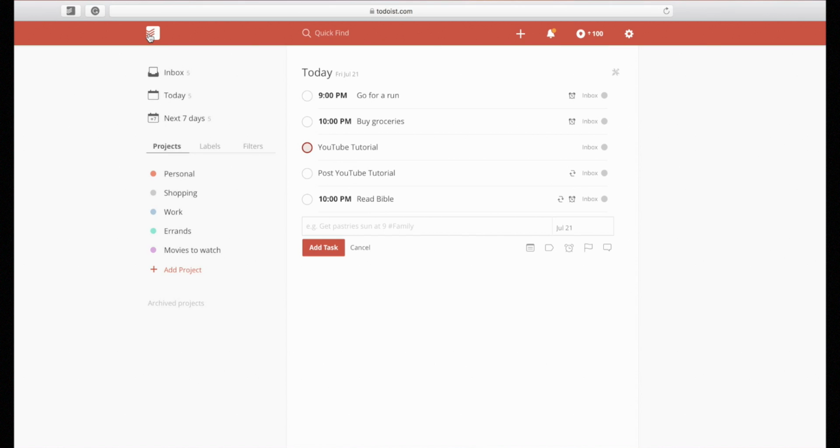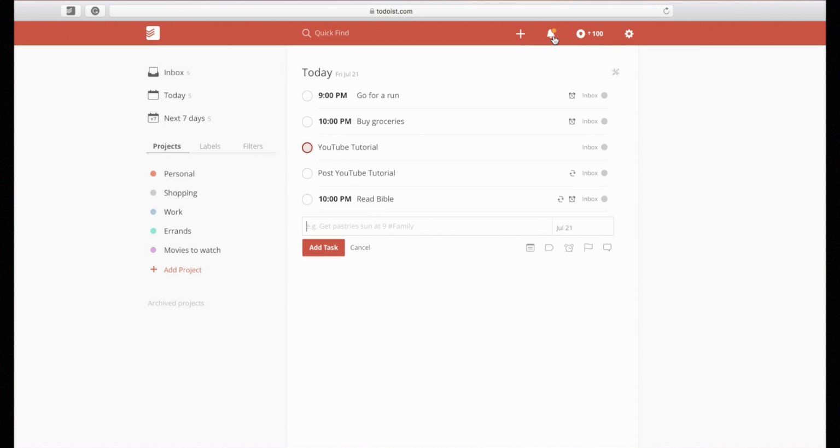Of course, you have the Todoist logo. You have the quick find, where you can quickly find what you're looking for in your notes or in your to-dos. You can type it in there, and you can pretty much come up with your to-do wherever it may lie in any of these projects over here. And then, of course, you have that quick add task right there, which you can also open by typing Q in your to-do app.